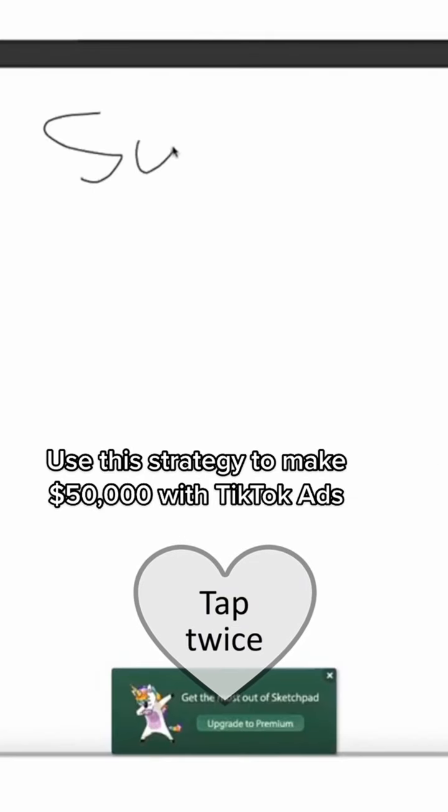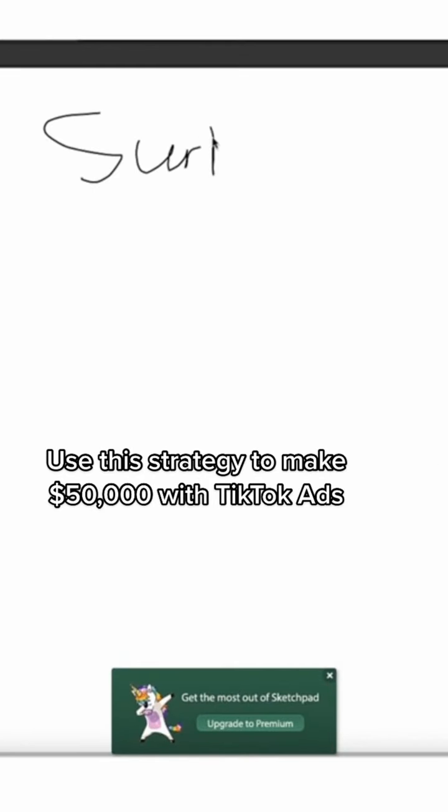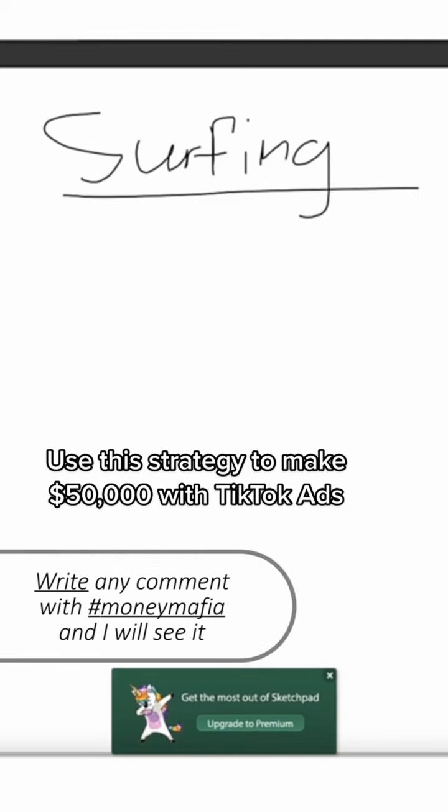With the surfing method, basically there's a way to kind of game the whole TikTok ads platform. And TikTok is very big on gathering data and pushing out content as much as possible. So we can kind of game it to leverage the system in our favor. This is how it works.